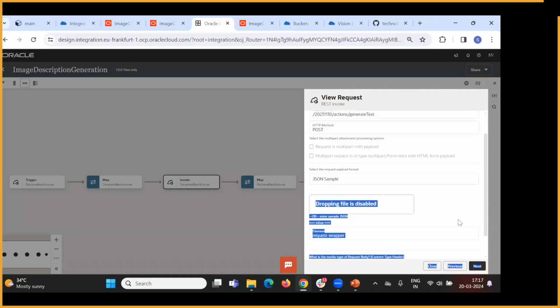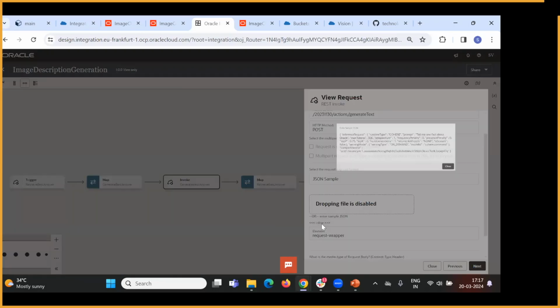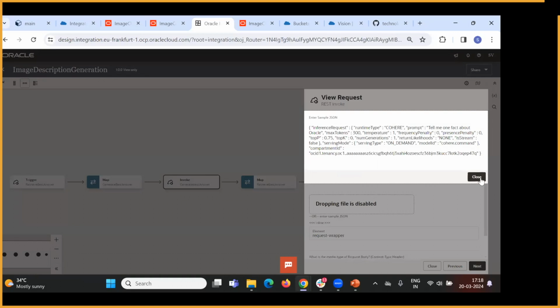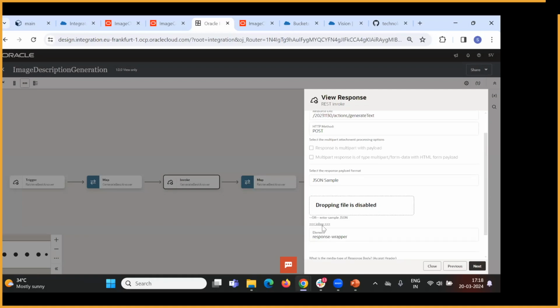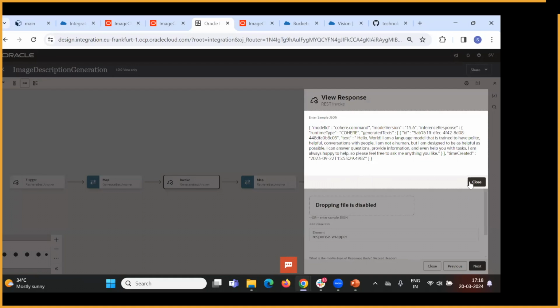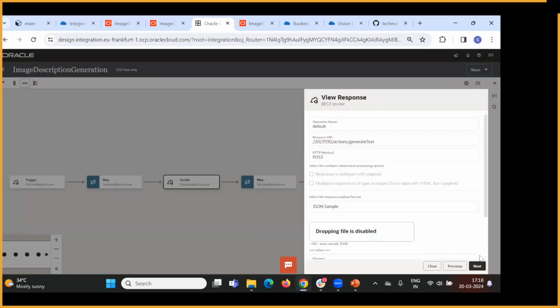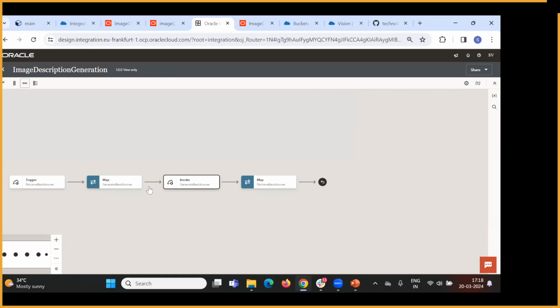We are receiving the request, and the response is also generated here. And there is a mapping here.